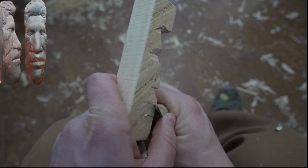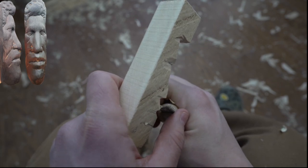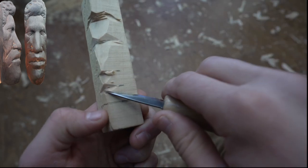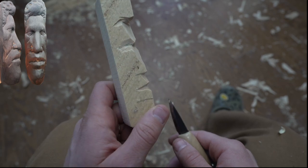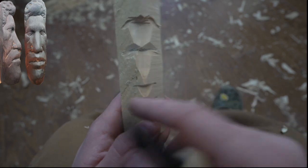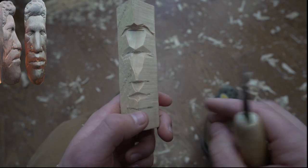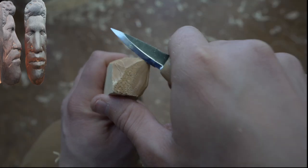And at an angle here, boom, and boom, boom. Boom. Right. Okay, a little opening. It started to give it a slightly downward turn at the edges, so it's almost like a little bit of a frown.